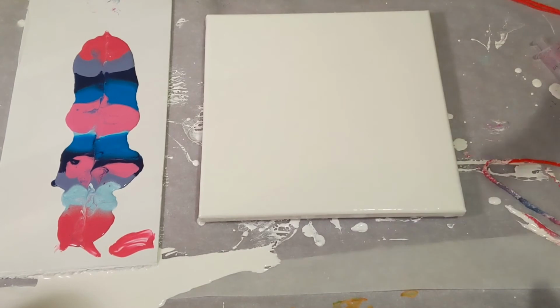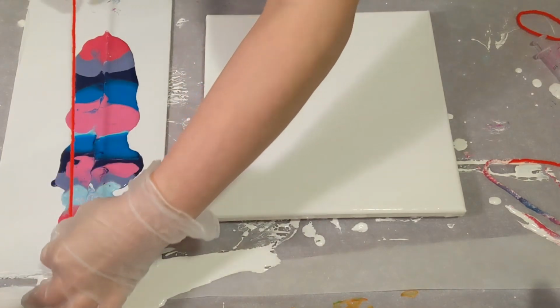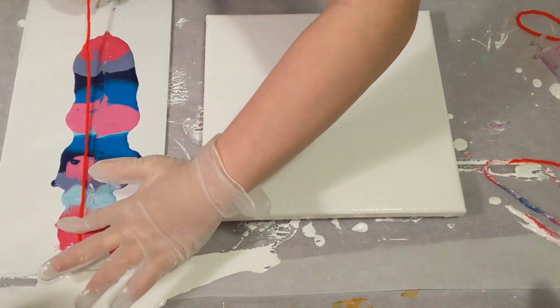Thin coat of white Artist Loft Flow Acrylic. My hands are already messy. Just getting a paper towel so I don't have to waste a pair of gloves. And we've got our string here, and I did cut smaller ones, so hopefully that will help. Let's start it here.